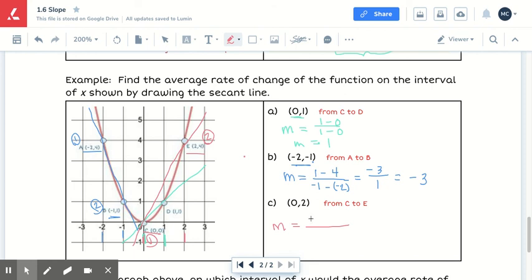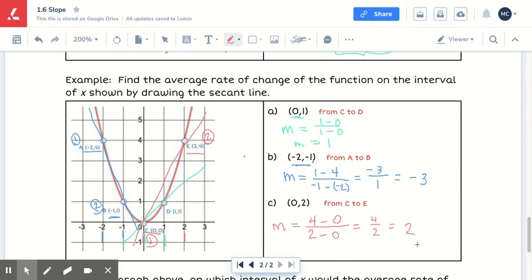So let's just apply the formula now. So y2 minus y1 over x2 minus x1. So this would be 4 on top over 2 on the bottom. And I can reduce that. I'm just going to think of this as 4 divided by 2 because that's really the easiest way to figure it. 4 divided by 2 is 2.